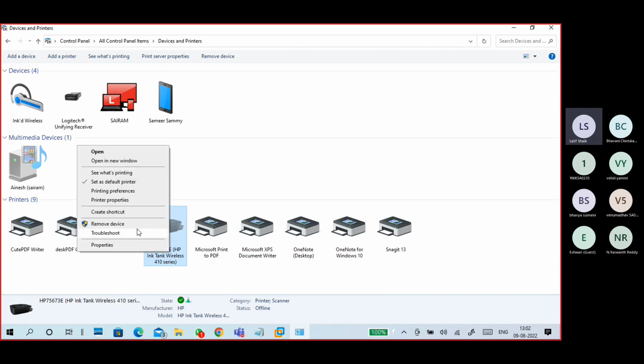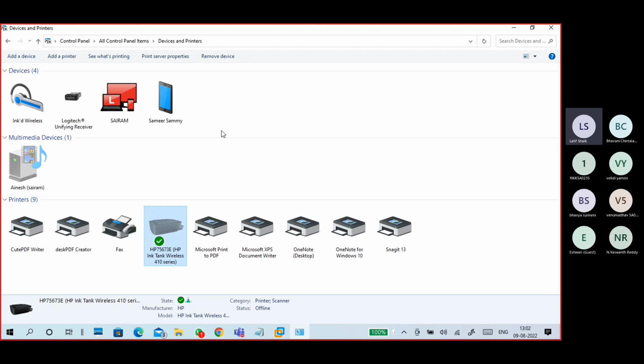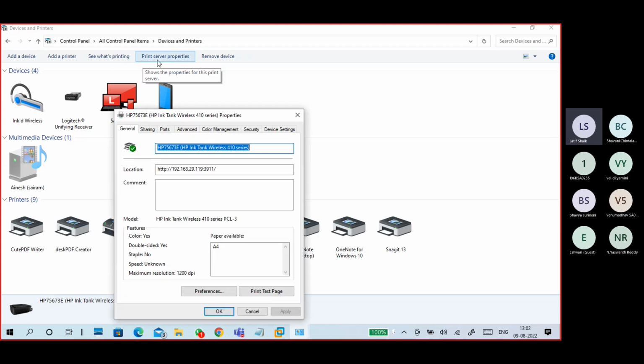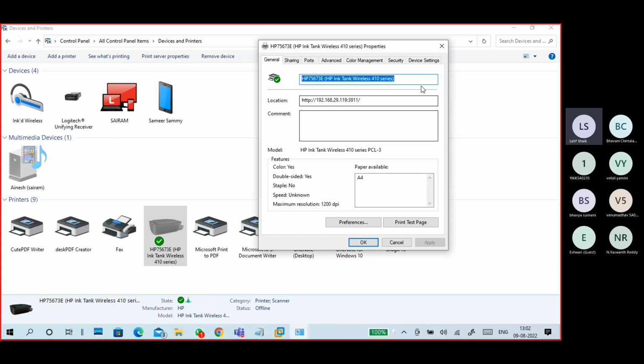Also you can go to printer properties. So you will understand about a printer: see what's printing, printer properties, add printer, add a device. This is the printer name. This is where it is connected, the location with IP address. This is the IP address of the printer because it's a Wi-Fi printer, right?